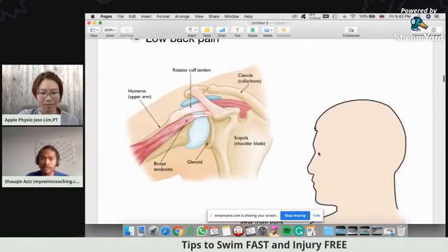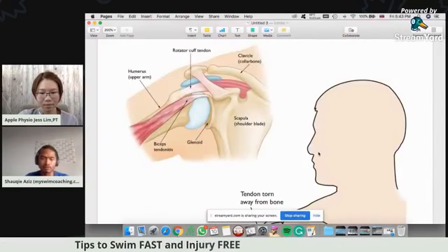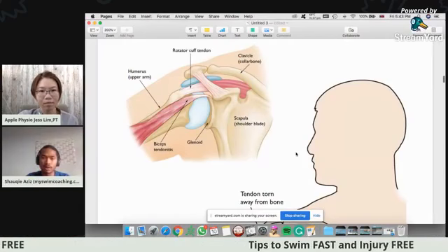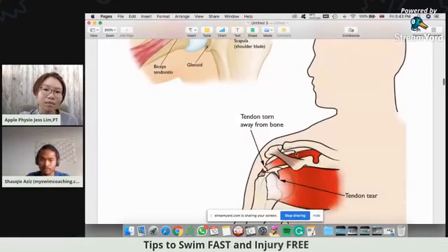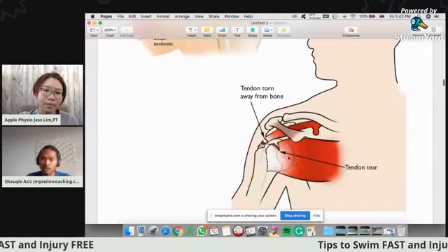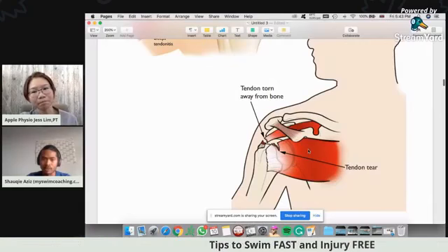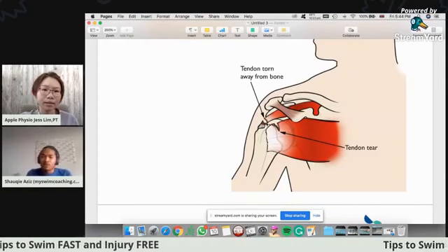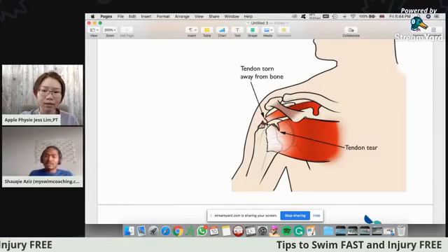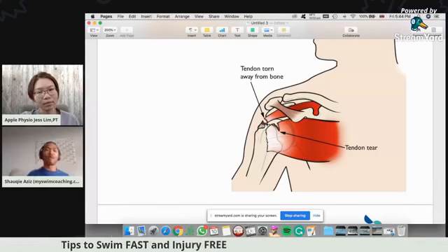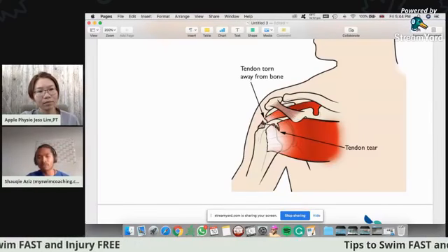So I just have a picture so that you guys can see, especially the rotator cuff that I mentioned here. It's quite clear, right? So what if it's a tear? This is a tear, and then you complain of pain in the shoulder, you lift up your hands, then suddenly your back hurts and stuff like that. So it comes from here.